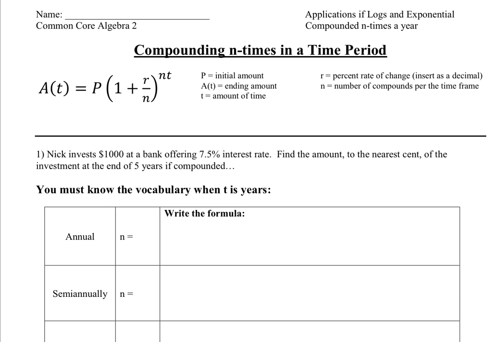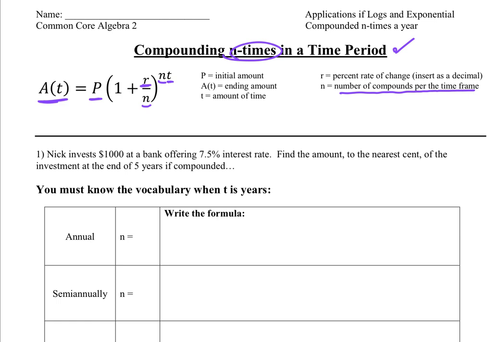All right, today we are talking about compounding n times a year throughout a time period. So this is very much like the same formula. We have P, we have our R, we have our time, we have our ending value. But the difference is this N here. Here and here we have N. N represents the number of times that the money is compounded throughout the year. That means we're adding that interest on early, basically.